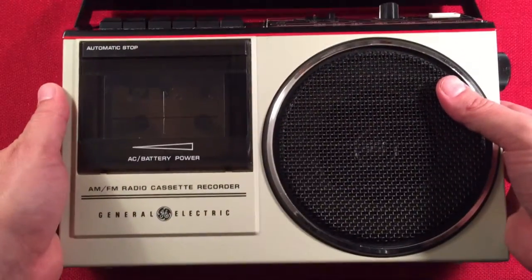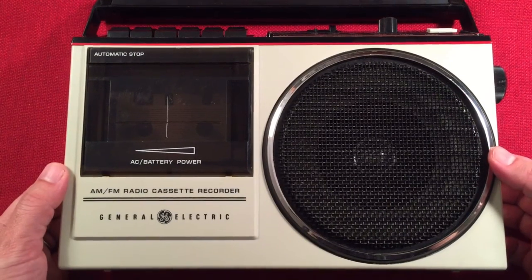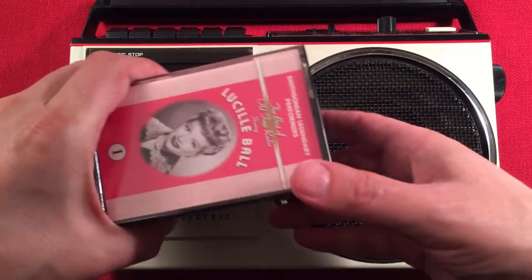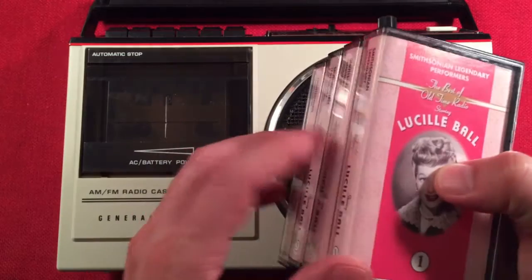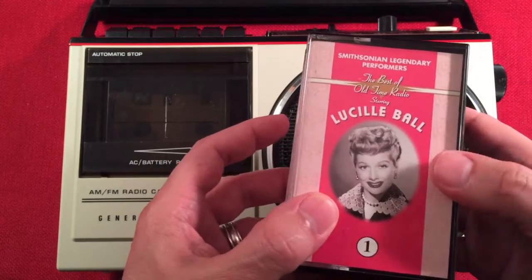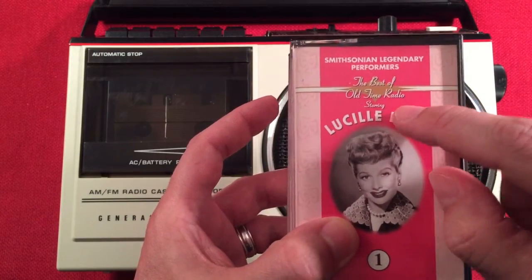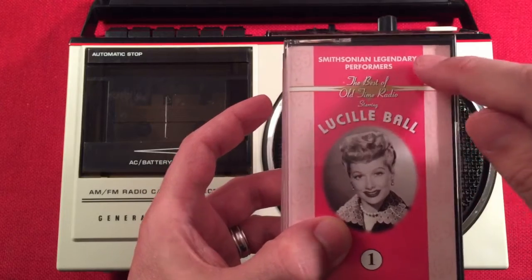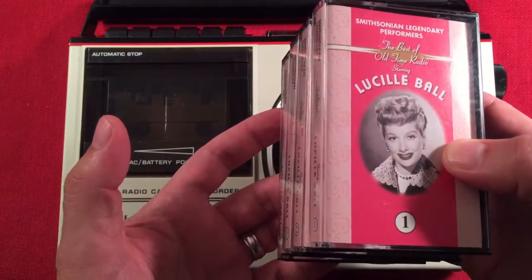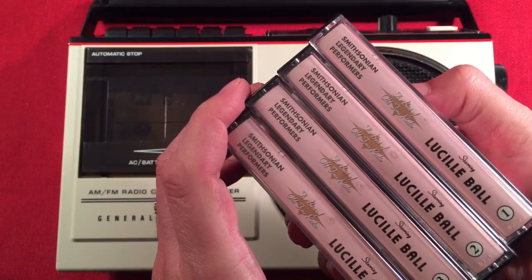Now the cool thing before I get started is I was at a thrift store in town here, and they had some cassette tapes. I was looking all over for cassette tapes, and my local Goodwill used to carry a ton of them, and they stopped carrying them. So I was at this little thrift store, and they had Lucille Ball, and I was like, okay. But I didn't notice it said the best of old time radio show on there. I just saw her name and thought, is she a singer? I thought it was her singing. But when I got these home, I noticed that it said old time radio.